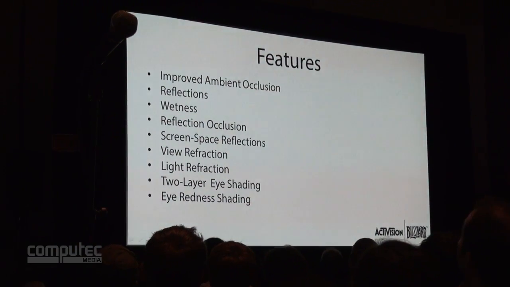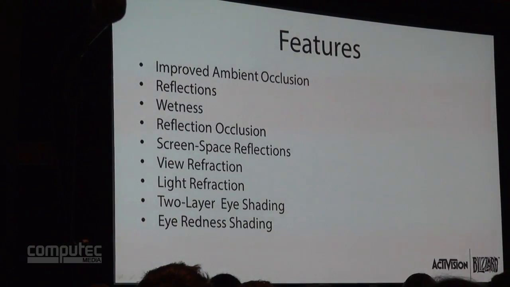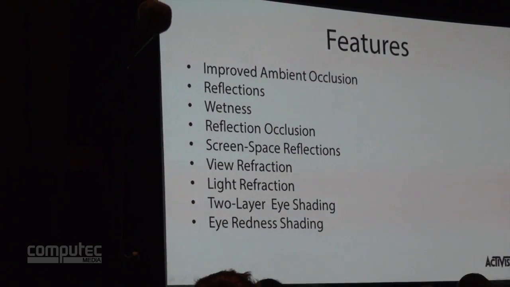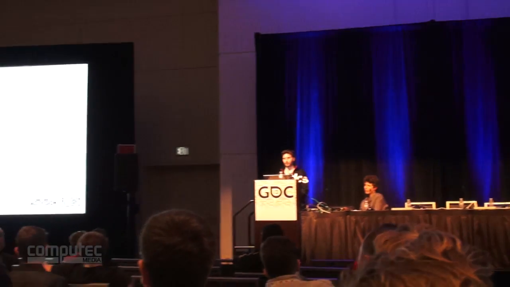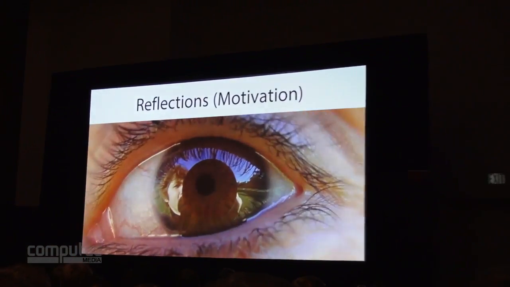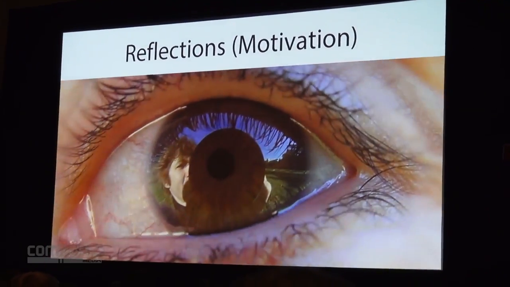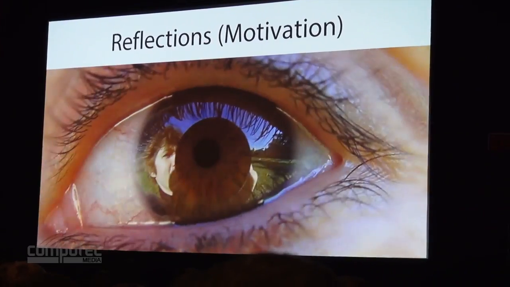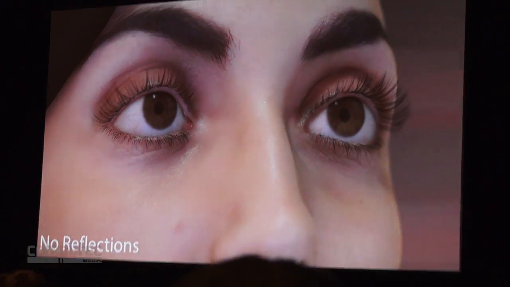So I will talk about each of the features of the shader one by one, first motivating the problem, then showing what happens in our real-time demo, and finally explaining the idea behind our solution. This is the first feature I want to talk about, which is the reflections on the eyeball, which are probably one of the most important things you have to take into account. Without them, you actually kill the character.